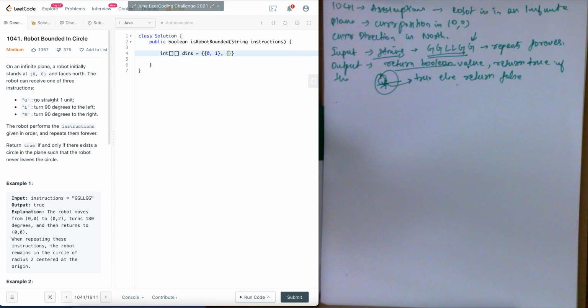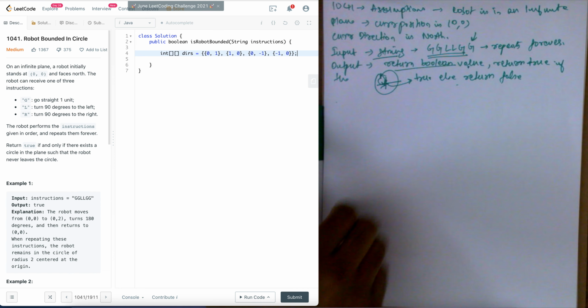So I go in a clockwise manner. So the right, the x is going to be 1 0, and the robot can go downwards, where we have to decrement y, which in this case will be 0 minus 1, and then minus 1 0, right?